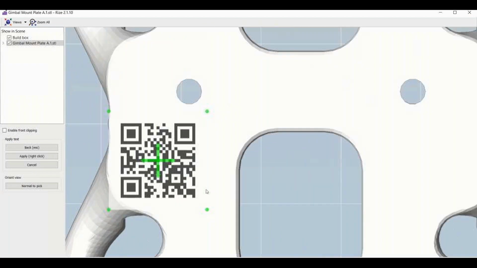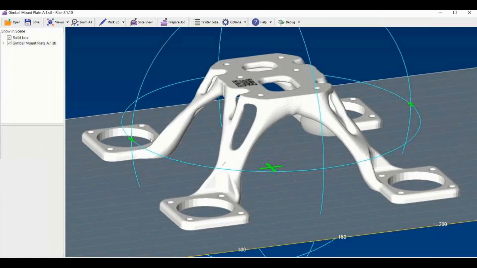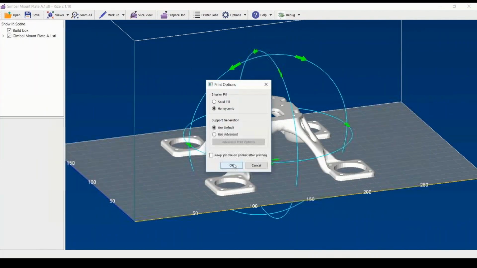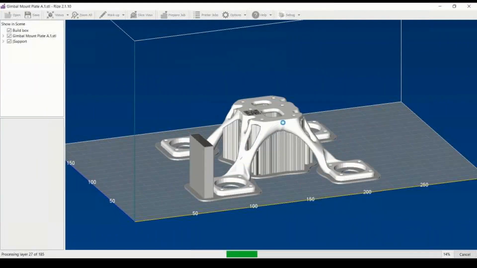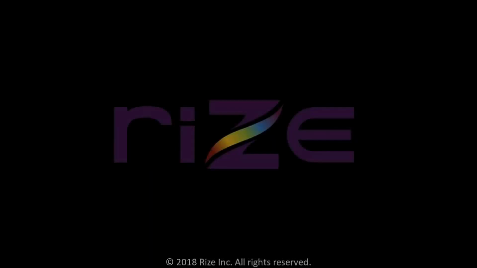So you can see they are moving the view to the location they want the QR code and then applying it as an image. And then they prepare the job. And from here, the job is ready to send to the printer.